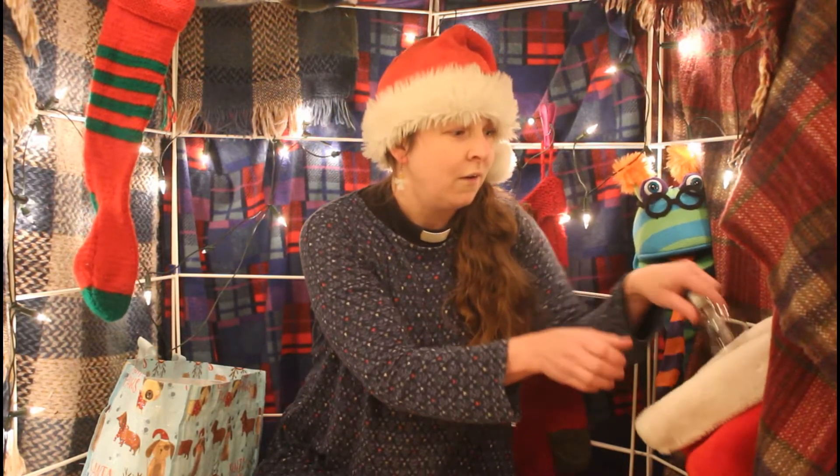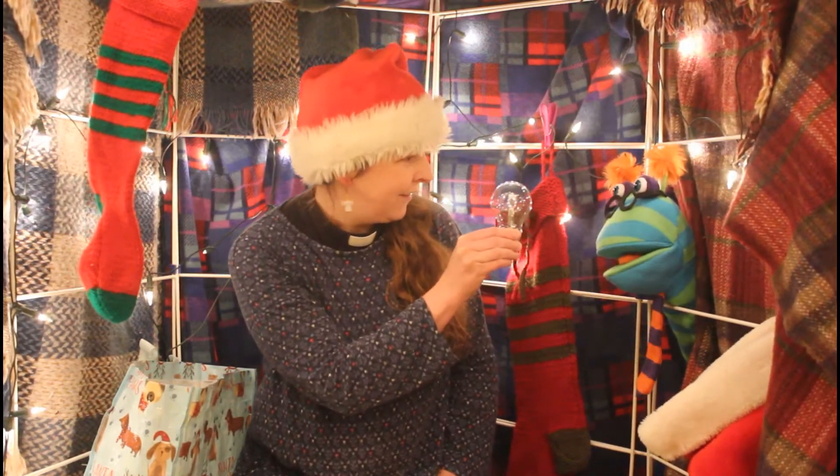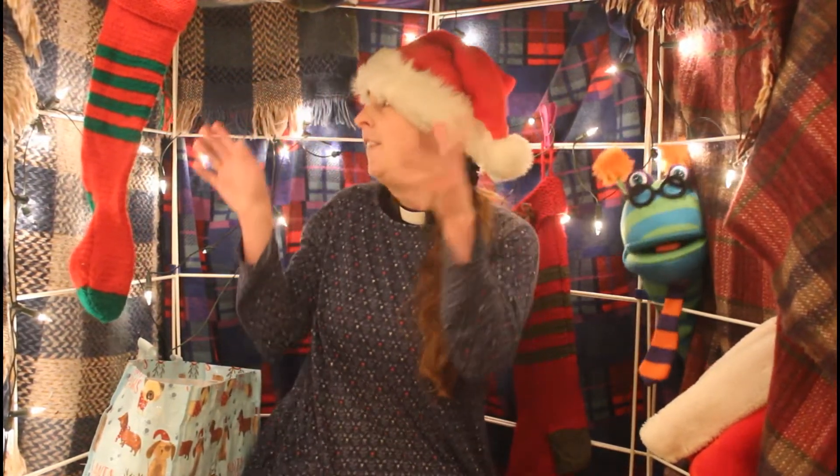So in my Christmas hat just here is a clue. Do you know what this is Dylan? Shaking his head — this is a light bulb and our clue for this week is lights. So it's nearly Christmas and maybe some of you have already got your Christmas lights up. We've already got ours up as you can see in our den and lots of people in the village have already started to put theirs up.